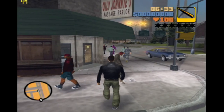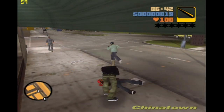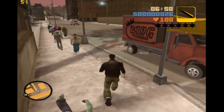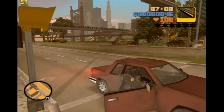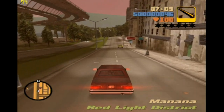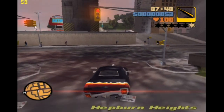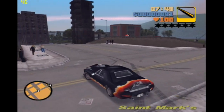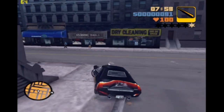Here's GTA 3, running at 1024x768. This game runs really well on this setup — most of the time it stayed well above 30 FPS and we even hit 60 FPS at times. I didn't have any problems at all playing it. Back in the day I played it on the PS2 mostly, and Vice City with its '80s theme was the one I played the most — I almost completed it. I'd like to replay them on the PC version one day, though I hear the PC versions have less people and things like that. But yeah, a fine experience on this machine.